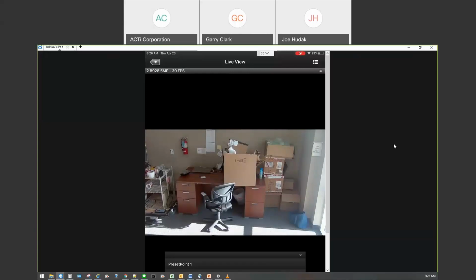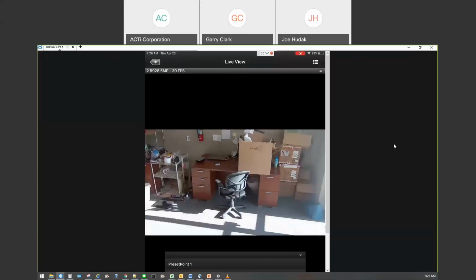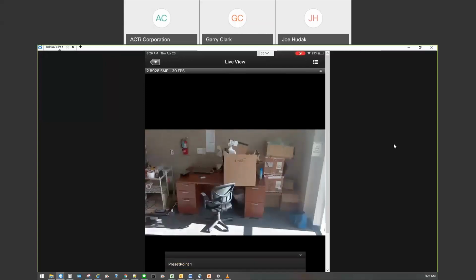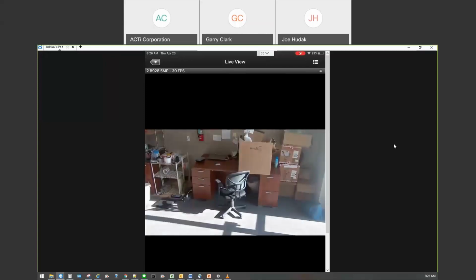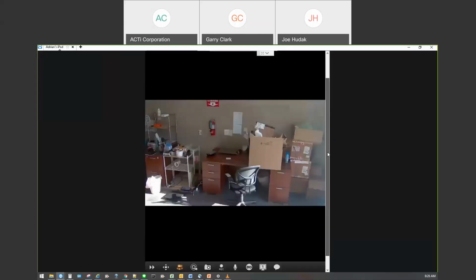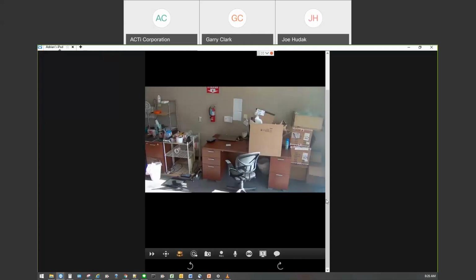So you can see how I have different preset points. I can go ahead and play around with those too. I will be able to take a screenshot, so I can press on the camera button. And I'm sorry, I didn't realize I wasn't showing the icons right here. So let me scroll down a little bit and let me go back. Just rewind a little bit.